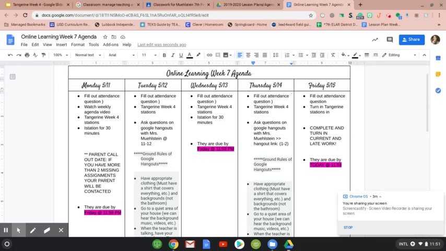And then Friday, you need to turn your stations in. Guys, please make sure that you go back through all of your different weeks and turn in your stations. I've had a couple of you who have said that you have turned in completed stations, and that isn't true. I can check for that stuff. I'm going to start going back through and looking through things with a magnifying glass. If you see a 0 for an assignment that you turned in, that shows that I'm aware you either turned in a blank assignment or an incomplete assignment. If you would like for that to turn into 100, you need to resubmit that assignment and I will regrade it.